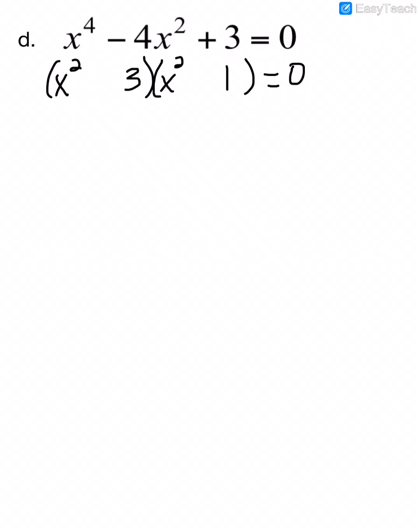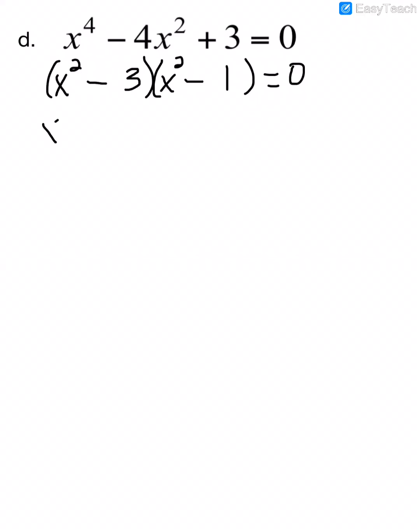And then we look at this sign. The second sign tells us if the signs in our binomials are the same or different. If it's plus, that tells us they're the same. And then this first sign tells us what they are. So they're both negative. All right. So now I'm going to go ahead and do the square root method for the rest of this. Like I said, we could continue factoring if you wanted to, but I'm just going to show you once we factor once, if you just set each one of those factors equal to 0, you can still solve it.